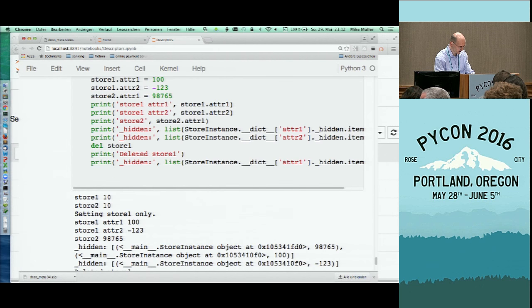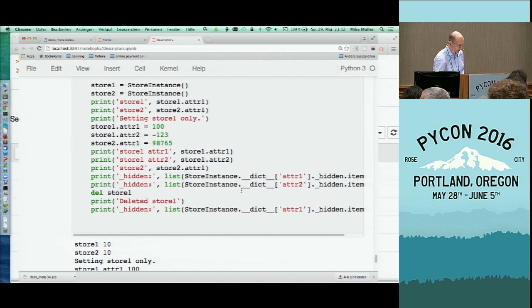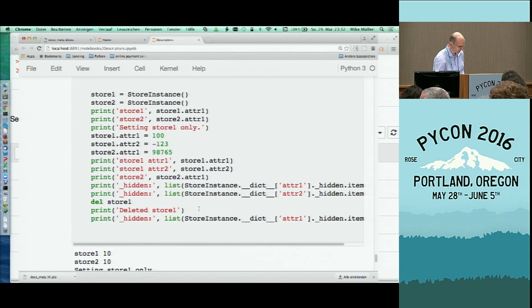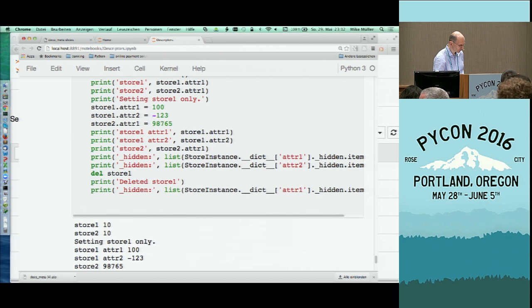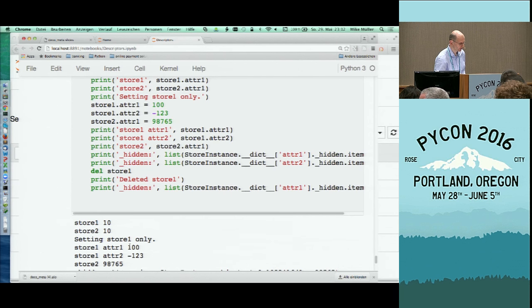If you do this, you see I'm setting them, and both of them are 10. And then I change them. You see store1 has 100, store1 attribute2 has a different value, and store2 has a different value. So all of them have a different value, which is important.